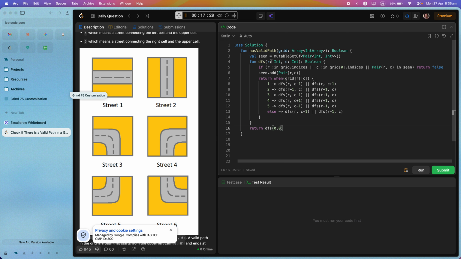So let's see, if I go 0, 0 here, it is in grids, it is not in scene, so we don't return false.